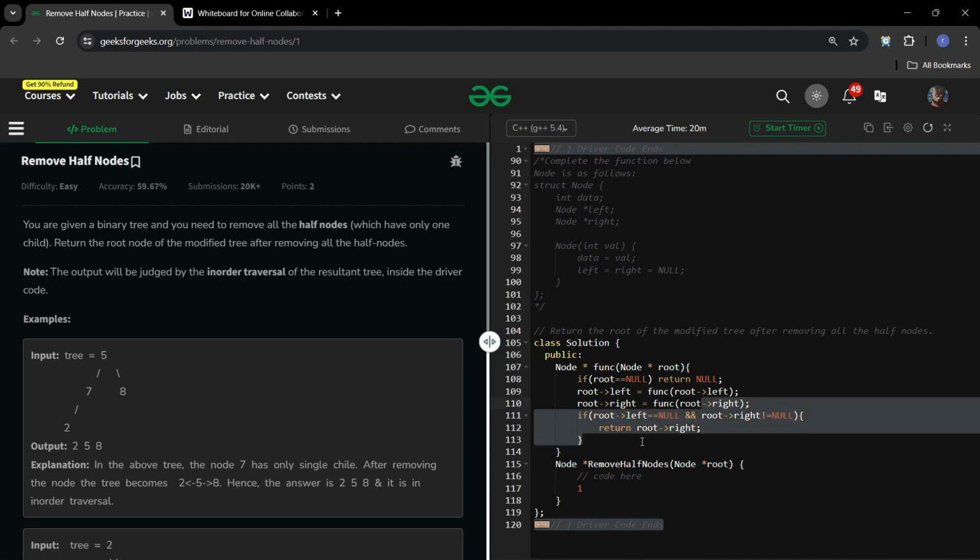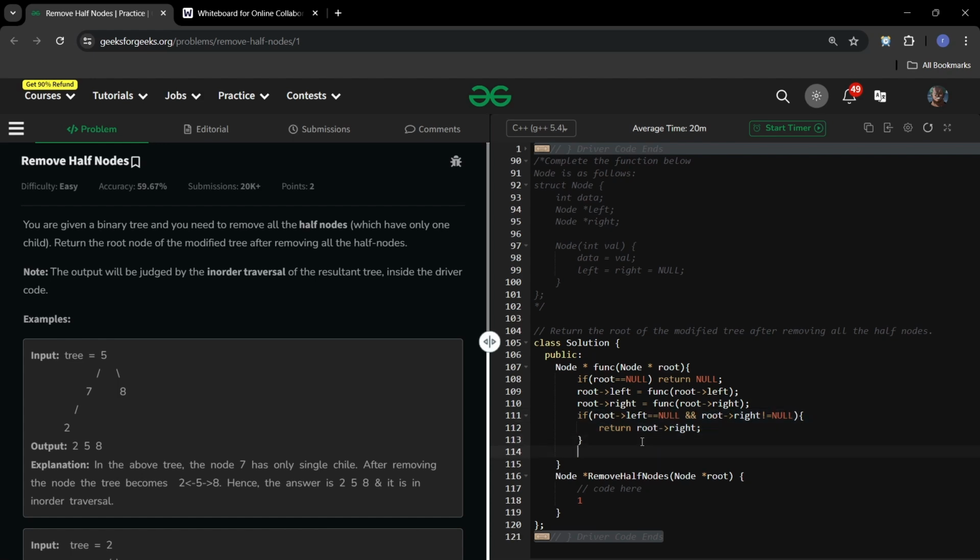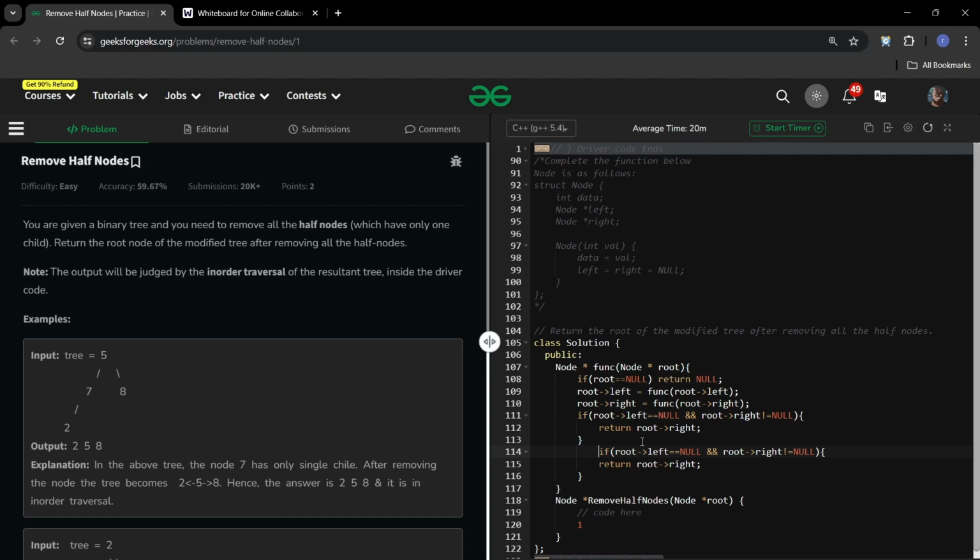Same thing. Copy it and I'll paste it here. Else if, or anything you can write, you can use if also, no problem. Normally, replace left and right and return left.